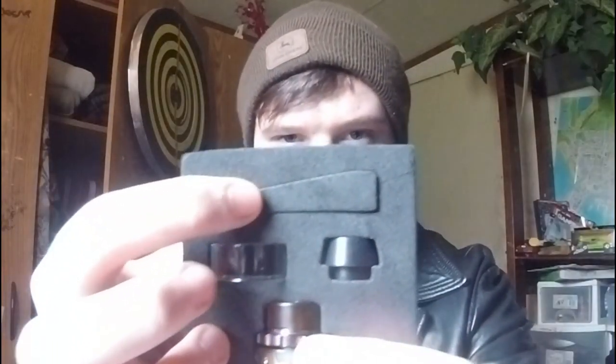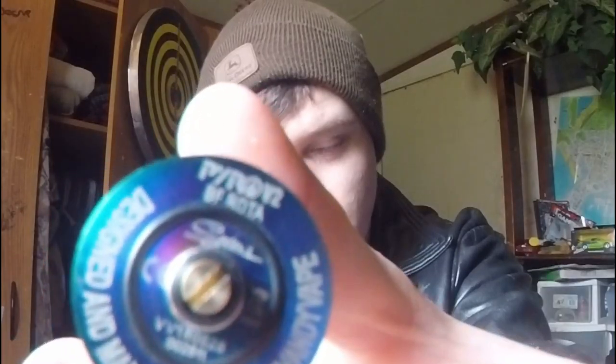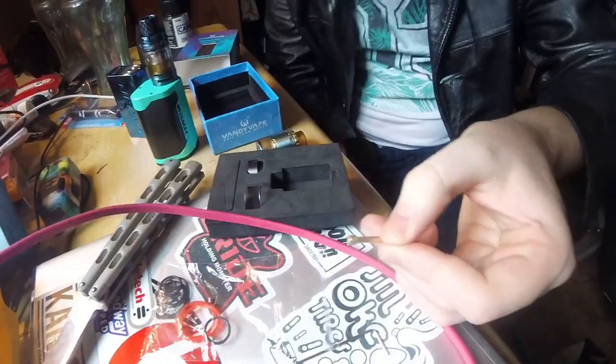You get an extra glass tube which I believe is two mils. There's a little bit of residue from the package. It didn't come with leads to clip your coils to the recommended length. Also, it doesn't come with a squonk pin on the bottom. Here's what's in the spare baggie — it didn't come with the coils which I'm a little disappointed about, but I have coils shipping anyway. Your spare parts baggie includes an Allen key, O-rings, some little screws, and this little gold thing is your squonk pin.